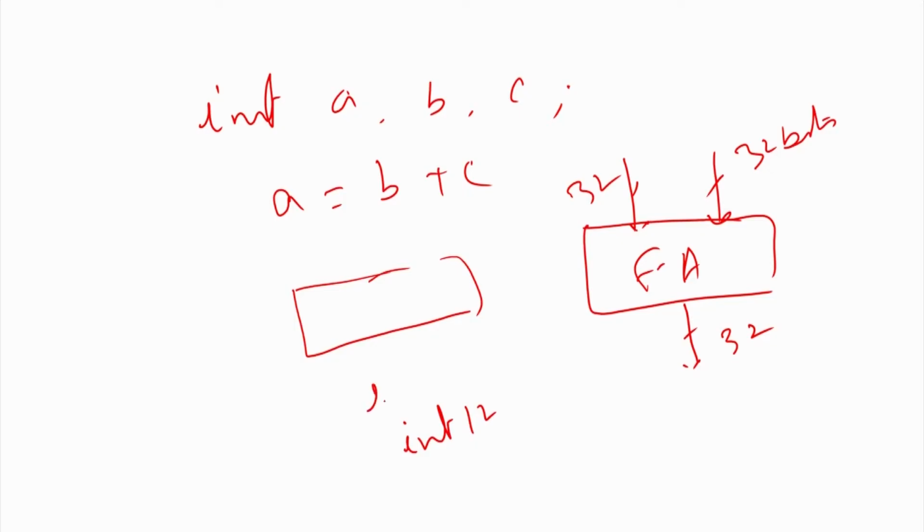But mostly in C we do not have the option, though we are going to use this for any synthesis tool that has the option to customize your data width. For example, if you go for Xilinx Vivado, they have customized data types. You can declare int 12 or int 24. So, instead of a 32-bit integer, you can use a 12-bit or 24-bit integer.